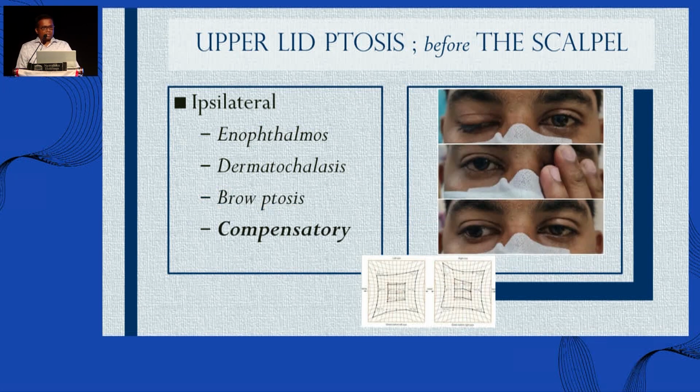So this is another case. This gentleman came with right eye ptosis, and when covering the other eye, of course, you can see his eye is quite normal. And the bottom picture shows that his eyes are not aligned; the right eye is deviated downwards. Actually here, the patient is subconsciously keeping his right eye closed to get rid of double vision.